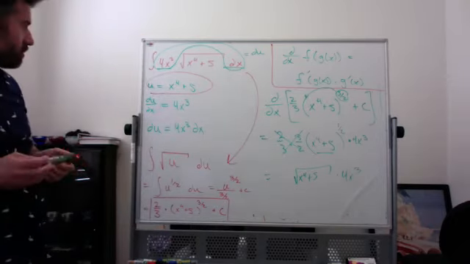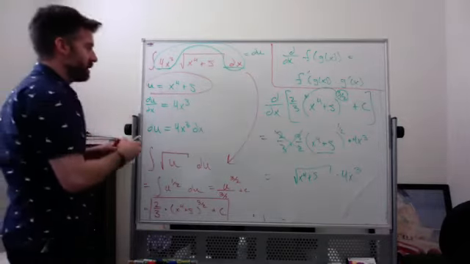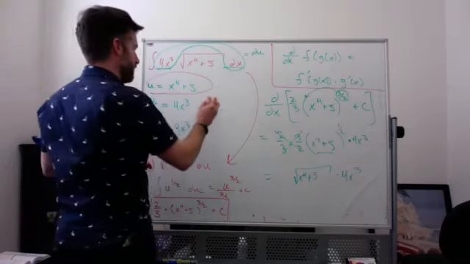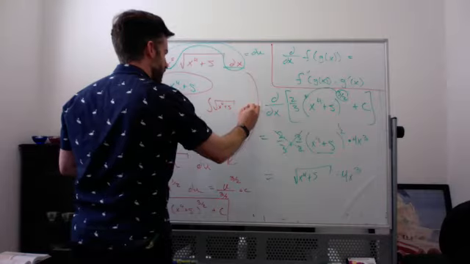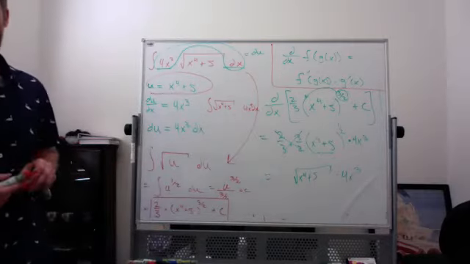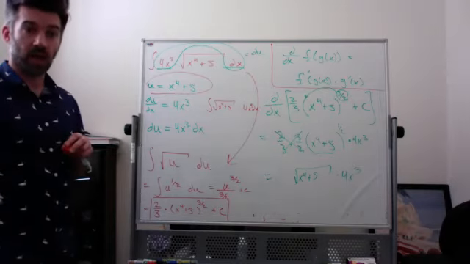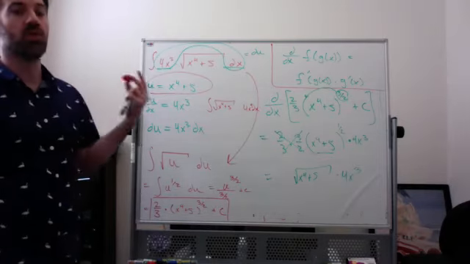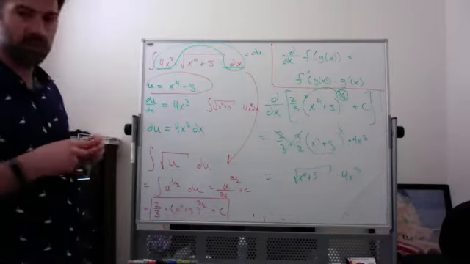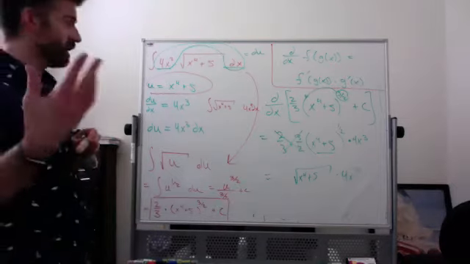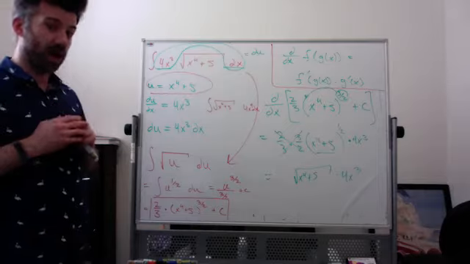So is your u always going to be like the second term? I wouldn't say the second term, because I could have totally written this in the opposite order, right? I could have written this integral just as easily as the square root of x to the fourth plus 5 times 4x cubed dx. I would say that u is generally the thing that is stuck inside another function. That's my usual thought process. Okay. So like with an exponent or like the square root like that. Yeah, inside a root, inside an exponent, inside a trig function, inside a denominator. Those are all examples of being stuck.